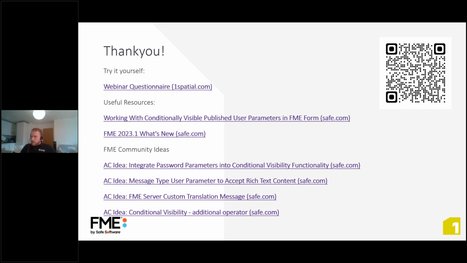Do these conditional visibility parameters work in FME mobile apps? Yes, they do. Again, bear in mind that conditional visibility functionality is new, so it is a little bit restricted, and the mobile app itself is effectively a slightly pared down version of FME Flow Hosted. But yes, I would expect that if you build a form or an application within FME Flow Hosted or Flow, and then brought that into the FME mobile app, I would expect those parameters to behave in a similar way.